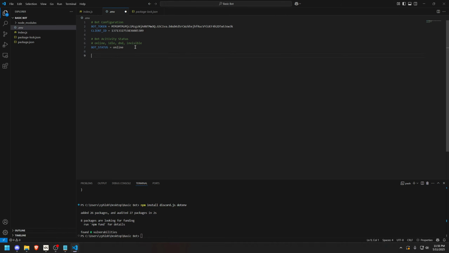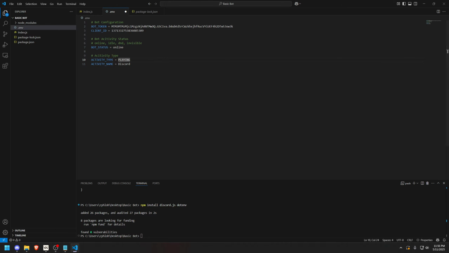Next, we're going to be doing the activity type. So we can do activity type, and then below that, we're going to do activity_type. And here we're going to do playing and activity name as Discord. So just like so, we have our activity type, which is playing. And again, you should know what those are, but if you don't, it'll show it like in the profile, playing a game or whatever. And then for our game name, it's going to be Discord. So it should say playing Discord underneath our bot's profile, which you will see very soon.